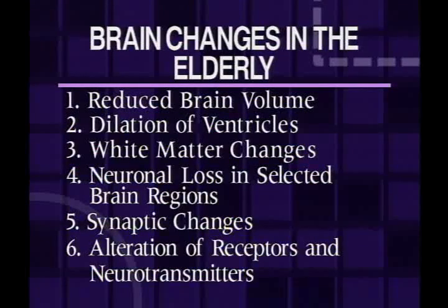We also know that as we grow older, we may begin to lose connections between brain cells referred to as synapses. That's the bad news. The good news is, though, through intellectual stimulation and intellectual activity, we may be able to hold on to those synapses for as long as possible. We also know that there are certain transmitter systems that are diminished as we grow older, especially what are called cholinergic systems, systems that use acetylcholine. That's why older people are exquisitely sensitive to confusion brought on by drugs that have anticholinergic side effects.